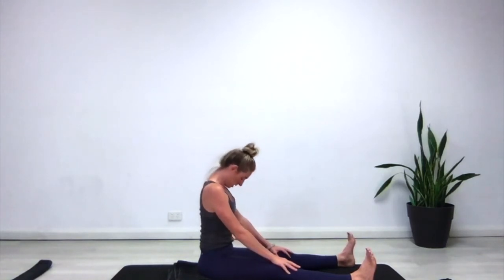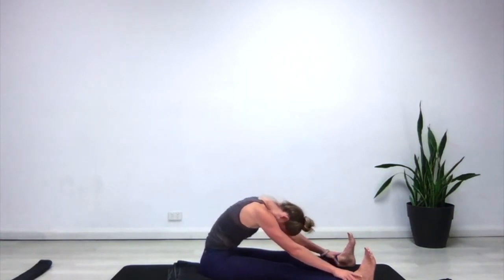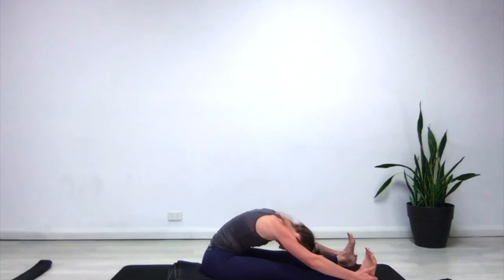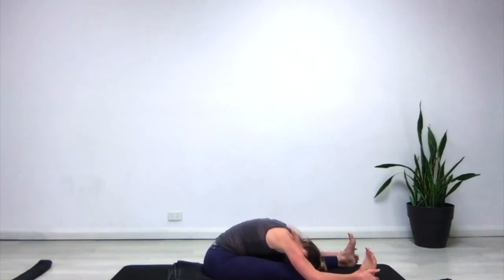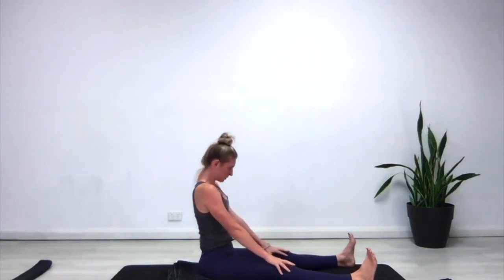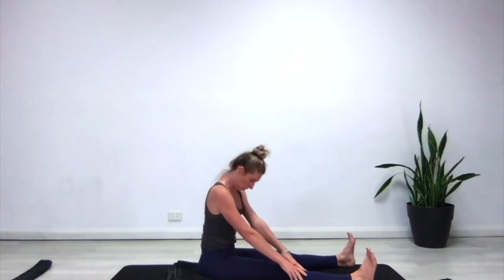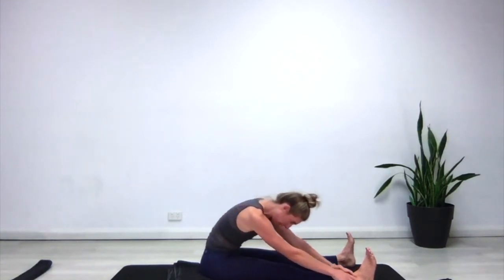So rolling all the way forward. Let your body tumble in the direction that it's going in. All the way down. Hold down for a lovely stretch. Take a breath in. And exhale and roll all the way back up. Good. Then take both your hands on the right leg and roll all the way down now.